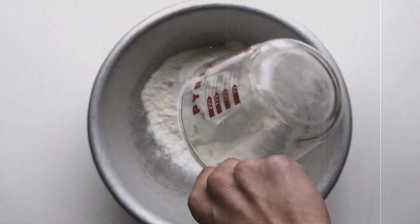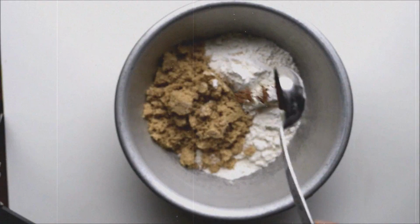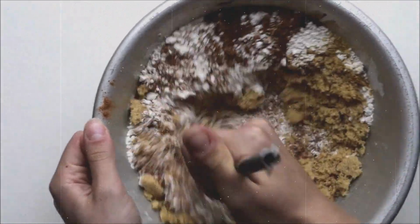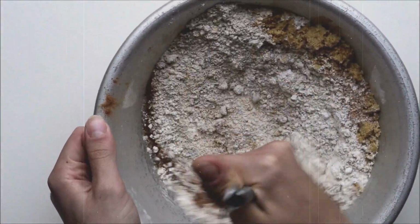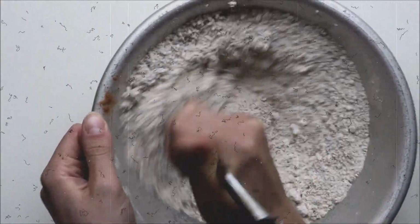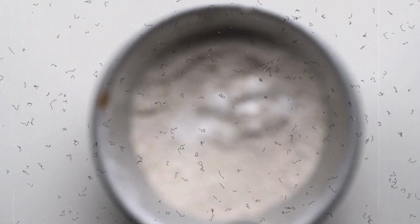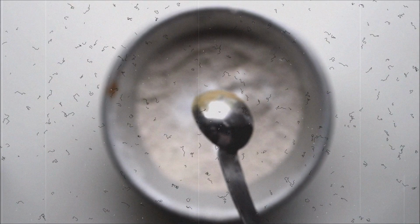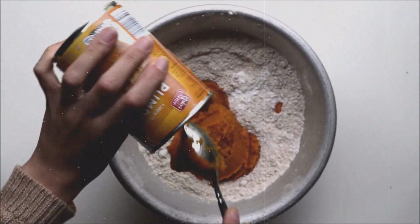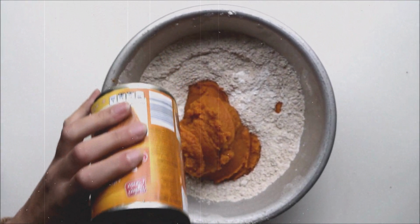So in a bowl, you're going to add in some flour, as well as some brown sugar and some pumpkin pie spice, and then you're just going to mix that together until it is nice and uniform. There's no clumps going on. Then you are going to add in some baking powder and some salt. Then you're going to add in a 15-ounce can of pumpkin. Why did I tell you it was 15 ounces? I don't know, but I wanted to share that fun fact.